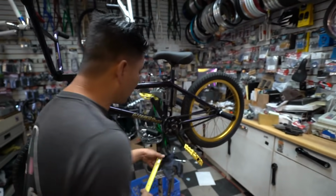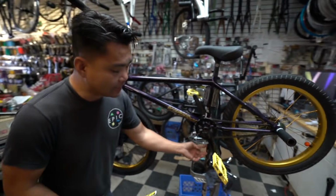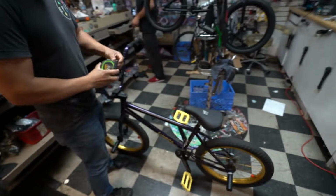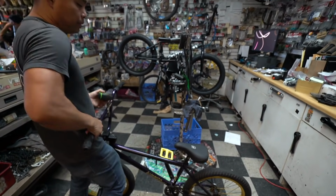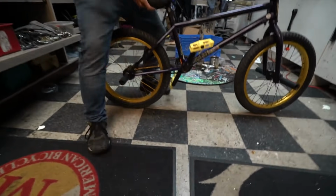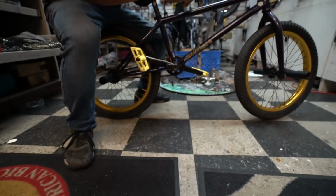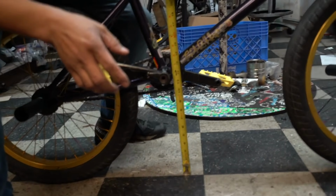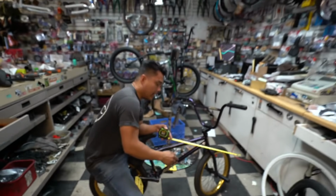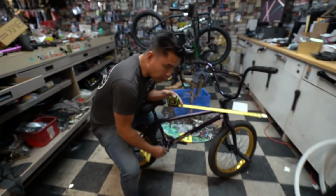The other thing we want to talk about is the bottom bracket height. Let me take this thing down. Actually, it's probably better you guys see it over here. Bottom bracket height. You measure from the ground to the center. Now, the importance of this is, there's certain frames.